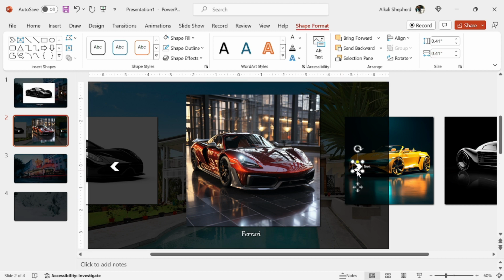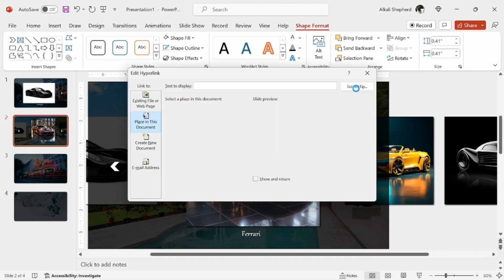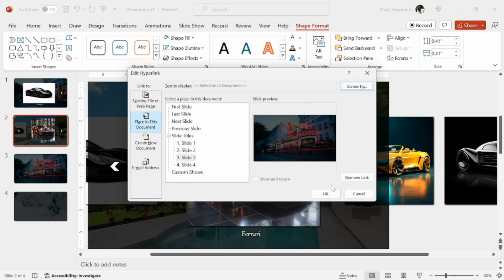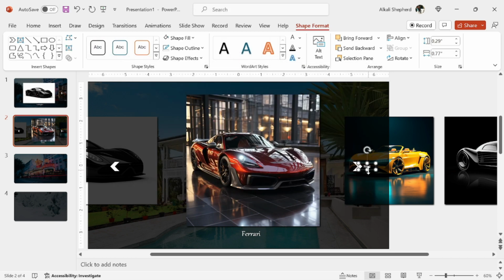For this shape, I did the link. I forgot to give it a screen tip, so this should take us to the third slide. Then I OK. For the text, I duplicate it once more and drag to the left. This text box will read previous. Quickly just clear out this text, then I type out the previous. You can adjust the size a little so it can accommodate the text, and you should have something like this. Perfect.